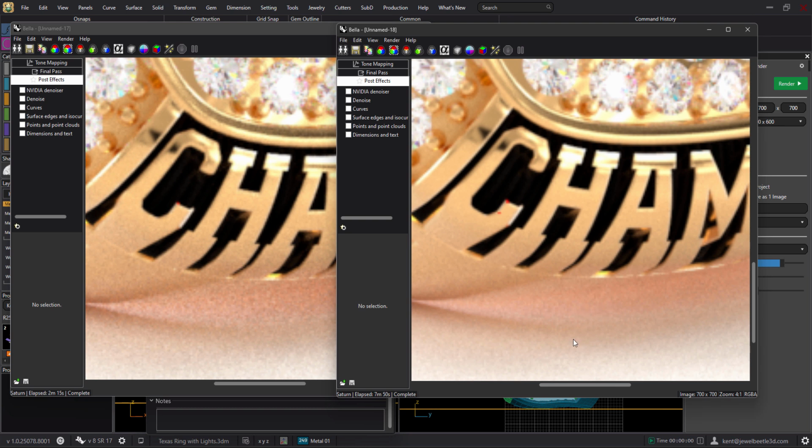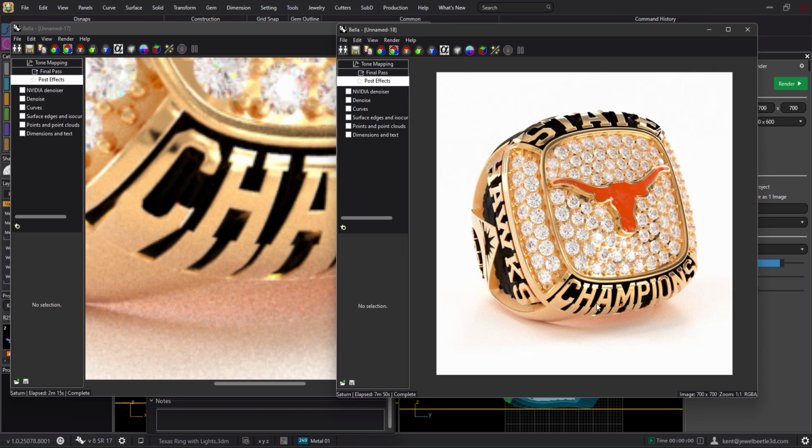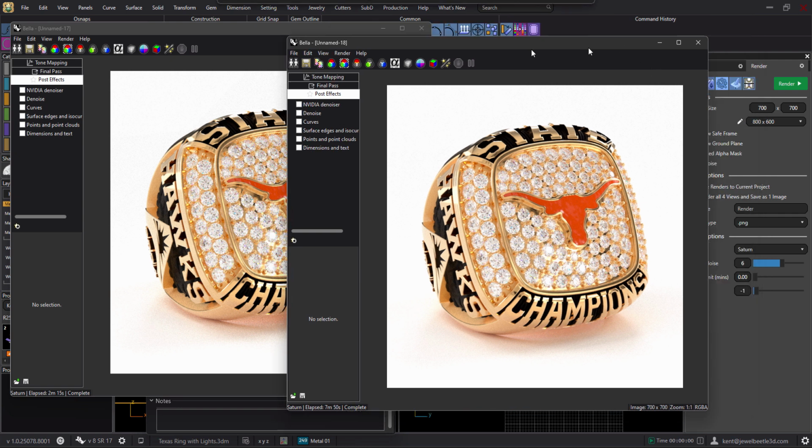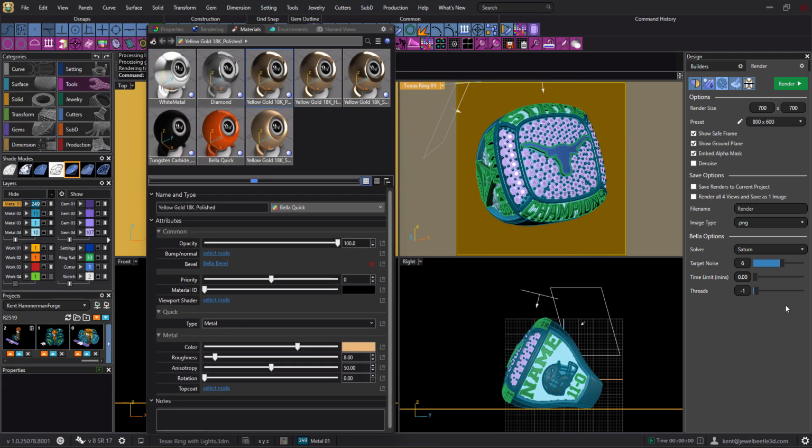Less noise, way more time. I think that we have explored all that I am willing to do. So to circle back to me, 10, denoise on, away we go.